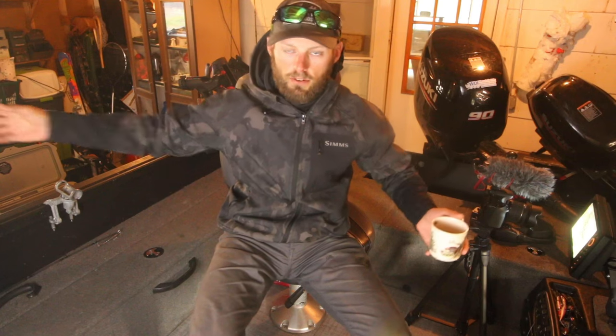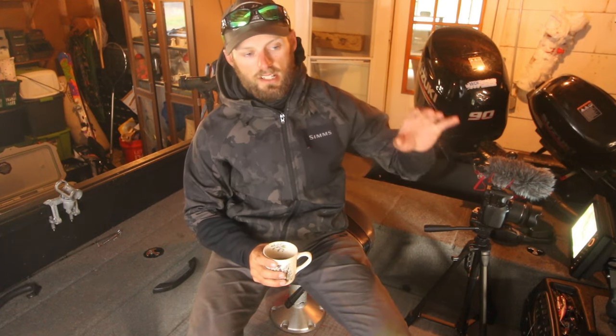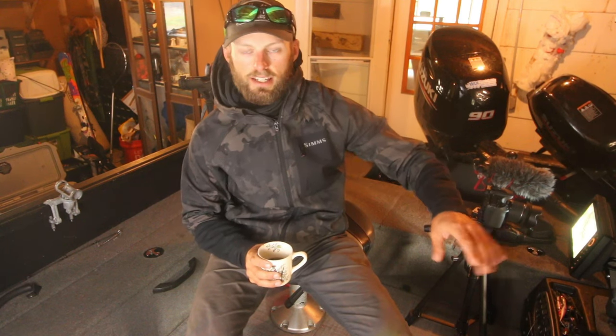What we don't talk about is: here's a big lake which we've never been to, here are the four, five, six, seven, eight, ten spots we're going to look at when we start. We're going to key it into fall. I get a ton of questions from people who want to send me a picture of their lake and ask where to find walleyes. I appreciate that, but I honestly don't have enough time to do this for everybody. Hopefully this video is going to be a great learning tool.